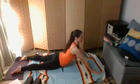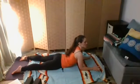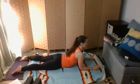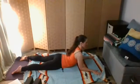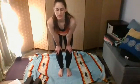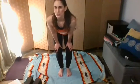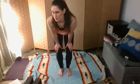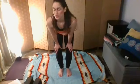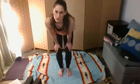And that's seal. You can drop out of seal whenever you want. You might return to Sphinx, or after a minute and 30 seconds, you might try seal at the end. One thing that I like about the Sphinx option is you can move your head and neck, maybe do some neck circles, some stretches with the jaw, wiggle the jaw. There's more options that you have in the Sphinx pose to move around within the pose. Whereas with seal, you're going to try and stay as still as you can using your breath to stretch from the inside of the pose to the outside of the pose.